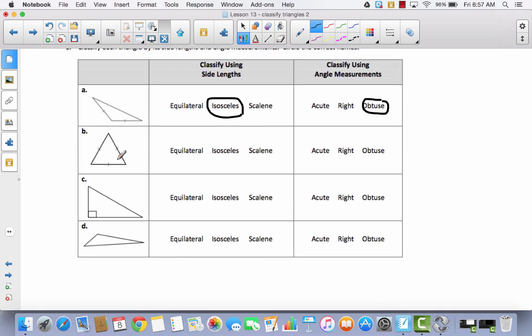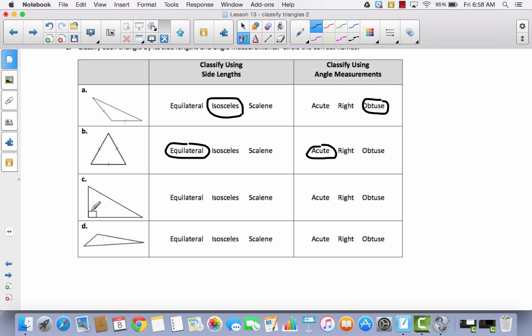Now take a look at this one. Has 3 equal sides. Which one of these means 3 equal sides? You can go back and look at your practice sheet. 3 equal sides is called equilateral. Now look at these angles. Acute, acute, acute. So this is an acute triangle. It has to have all acute angles to be an acute triangle, because this obtuse triangle had 2 acute angles, but it had 1 obtuse. Because this has all acute angles, that makes it acute.